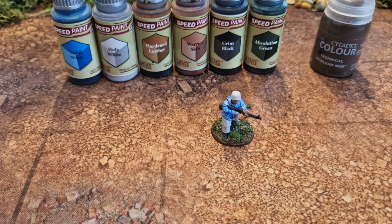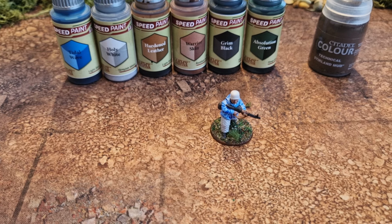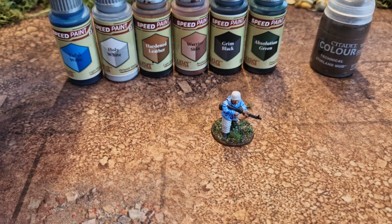So before we get into the painting, I just want to make something clear. This paint scheme is not going to be a Golden Demon winner. The point of this is to get our army battle ready. What I mean by that is, have something that looks good from 2 feet away whilst we're playing our games on the tabletop. On top of this, this colour scheme is really quick and easy to do and very fast. So if you're excited and you've got your hands on some new Bolt Action 3rd edition models and you want to get them on the tabletop quickly so you can play some cool cinematic games, then this is the video for you. But with that said, let's take a look at the colours we're going to be using today.